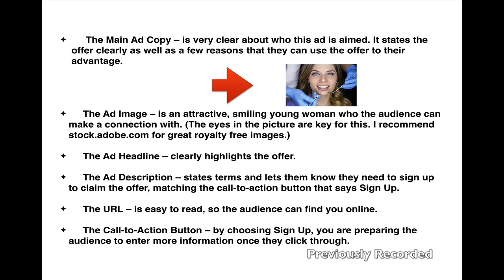So as we see before, the main ad copy is very clear about who the ad is aimed for. It states the offer clearly with the reasons that they can use this offer to their advantage. And the ad image, as we said before, is this attractive, smiling woman who the audience can make a connection with. I mean, the eyes are really a key in this. I recommend stock at adobe.com to get some great royalty-free images.